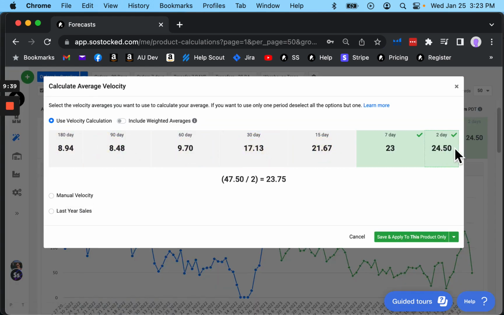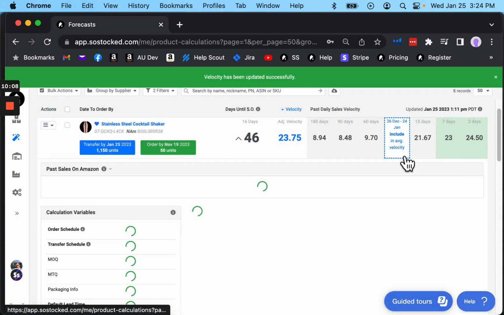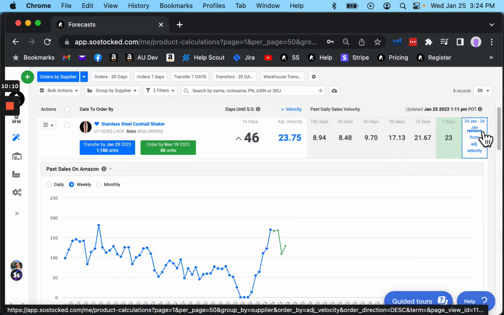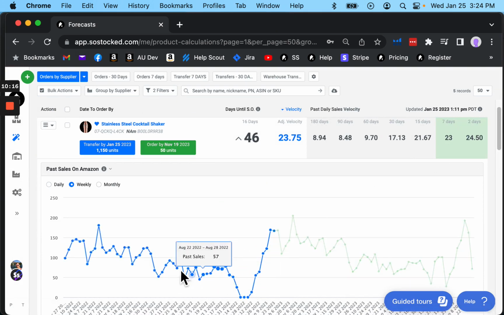And just a good rule of thumb is try to match your velocity period to the seasonal period that you're saving. So for example, if I'm doing a weekly seasonal period, then I want to compare it to a weekly average. And I might do a combination of both of these. This is what I'm currently selling right now. So I'm going to resave this particular forecast. And I might go ahead and even just save and apply that to all if I want to apply this setting. So again, good rule of thumb, and it doesn't apply in all cases, but for the most part, I want to compare weekly sales, right? What I'm doing right now compared to a week by week seasonal curve.